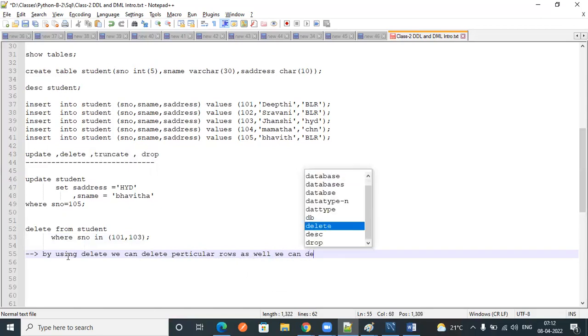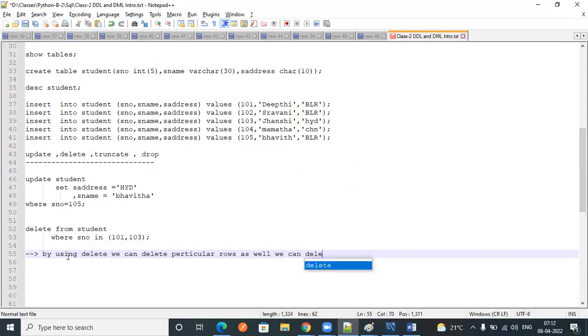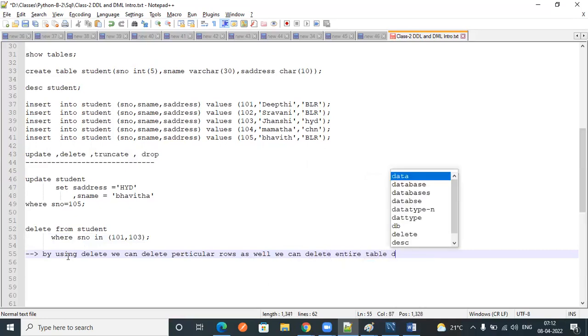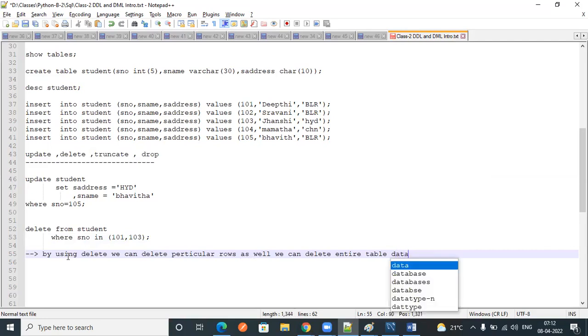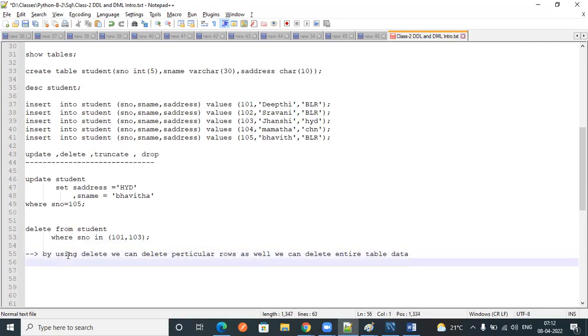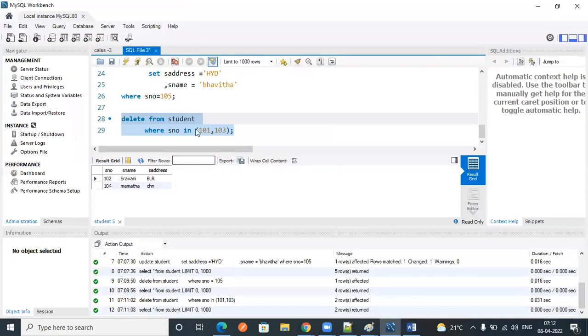We can delete the entire table data. So this is what we have tried, right? If you want to delete a particular row, we use the where clause, and in the where clause we mention the row you want to delete. If you don't mention the where clause, what will happen? It will delete all the data, all the rows, delete from table name.